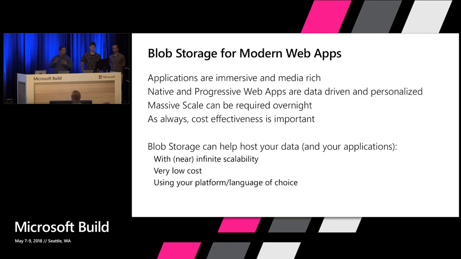So blob storage can help with all of these. It can really help you build and host your applications with near infinite scalability and really just not having you do anything for your data scale, and we'll show that later in the talk. Do so with very, very low cost, especially with our new tiers of storage. And then using your platform and language of choice, and you'll see that in the talk today, where we spend a lot of time using JavaScript and Java and other languages.